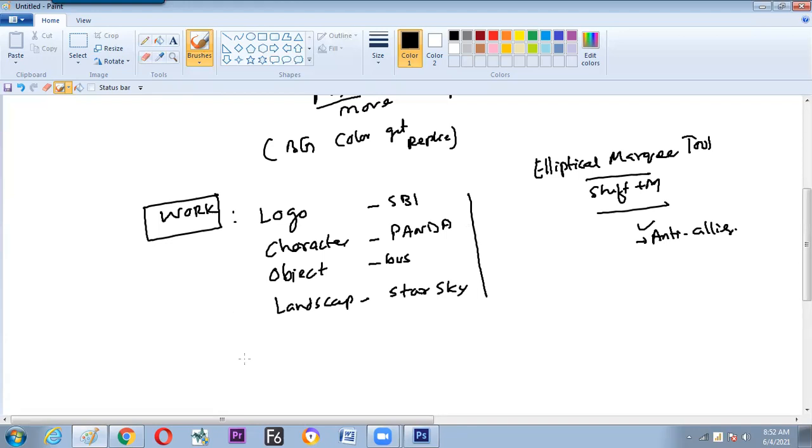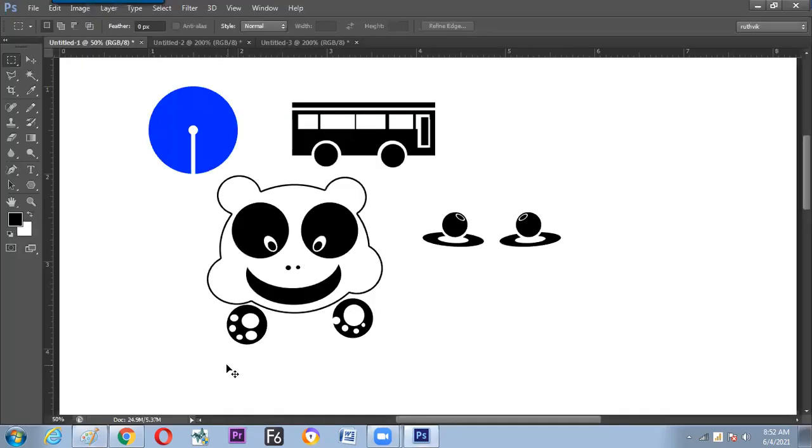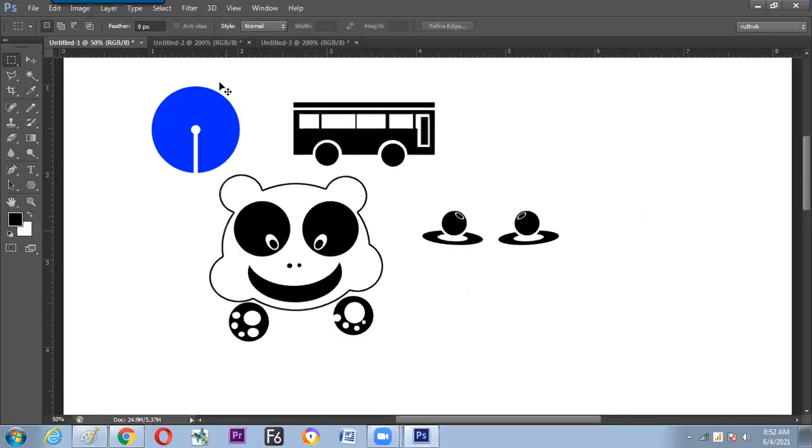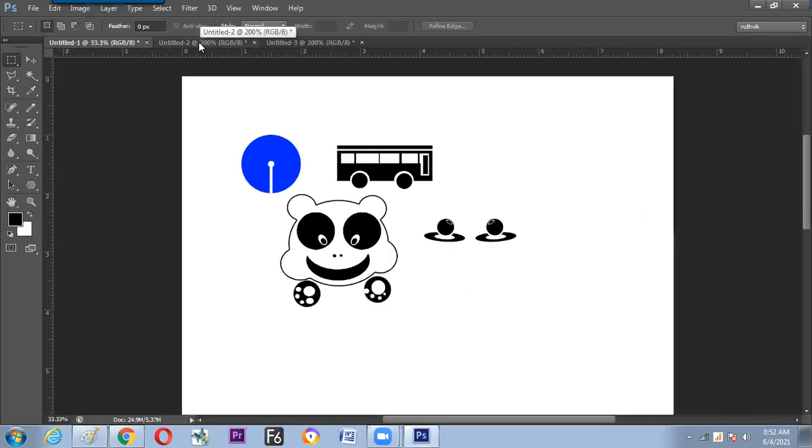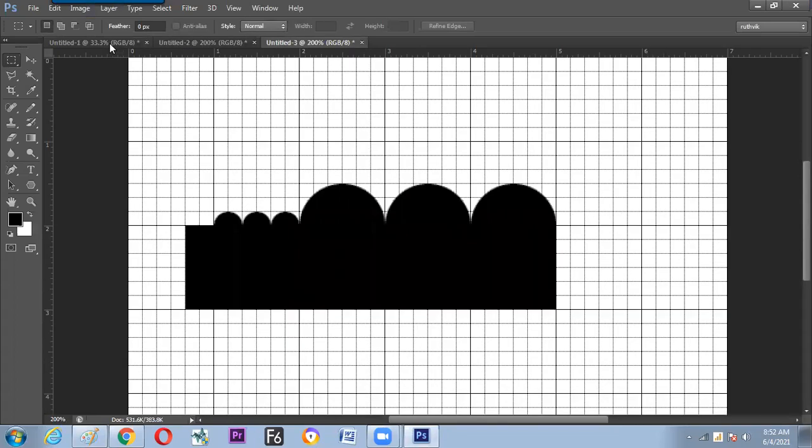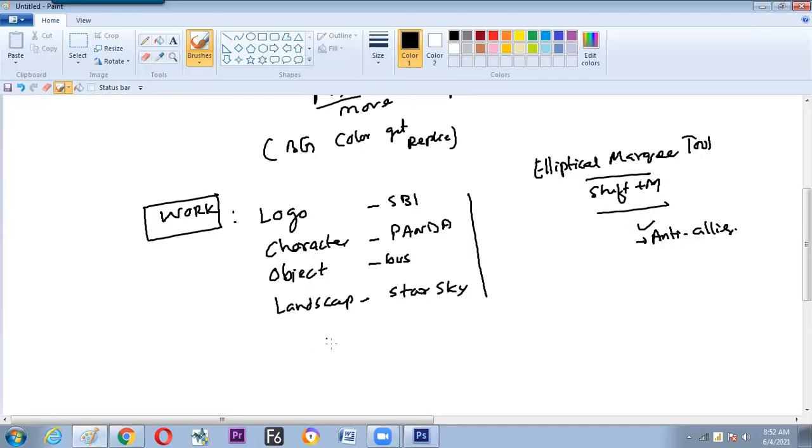Okay then. So hope we are able to. Any questions? You can ask me now. And here, bounding box, bounding area. This also has been tried with grid.